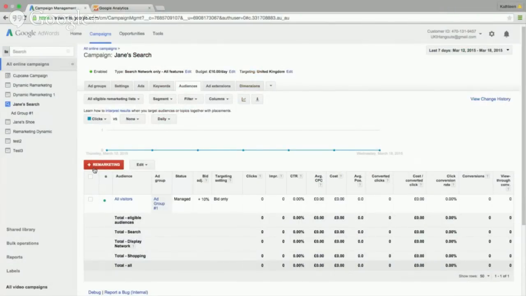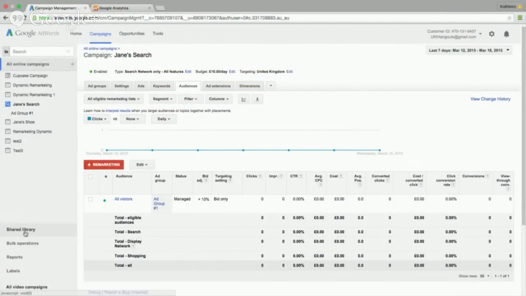The first step is pretty simple. You need to link your YouTube with your AdWords account. There's information about that in the AdWords Help Center if you have any questions there. And once you've done that, it's as simple as going in and making lists as if you were doing display or search remarketing and applying them to campaigns. So we're going to show you where this is located within the AdWords account.